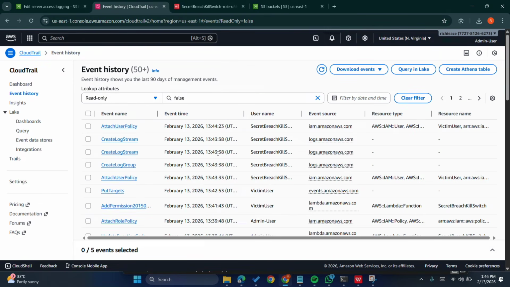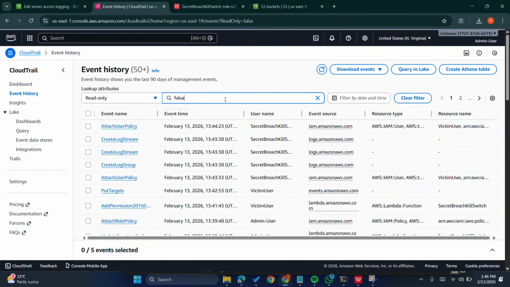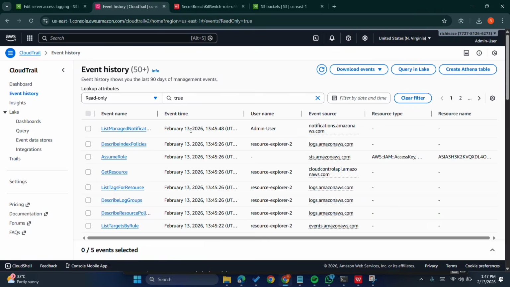If we scroll down, you see our victim user PutTargets. Okay, we don't need that. We'll remove this false and change it to true, so if events are true for read only, we want to filter out those events.